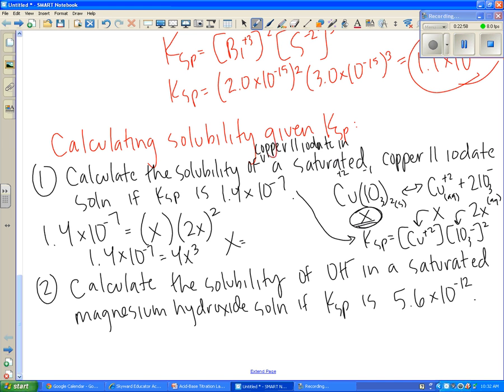KSP is the solubility product constant, and it's based on the solubility of the salt. The solubility of a salt is how much of that could dissolve per 1 liter of water. KSP then looks at the equilibrium that is going to be established when that happens. It's essentially just another way to look at things, just like we talked about Ka. When acids ionize, we could compare how much hydrogen ion is produced by the acids and use that to rank them in terms of strength. Just like we could look at the solubility, we can also use Ka and KSP to do that same thing.